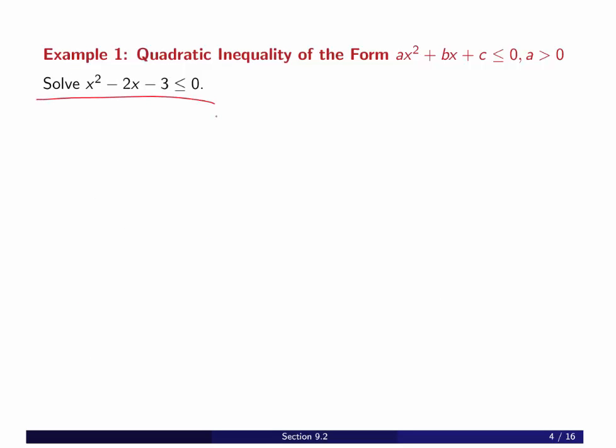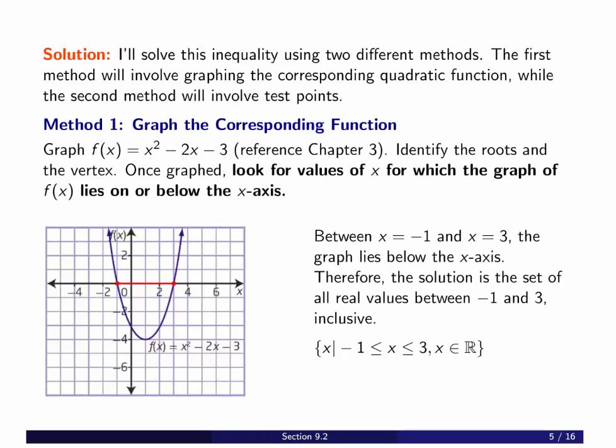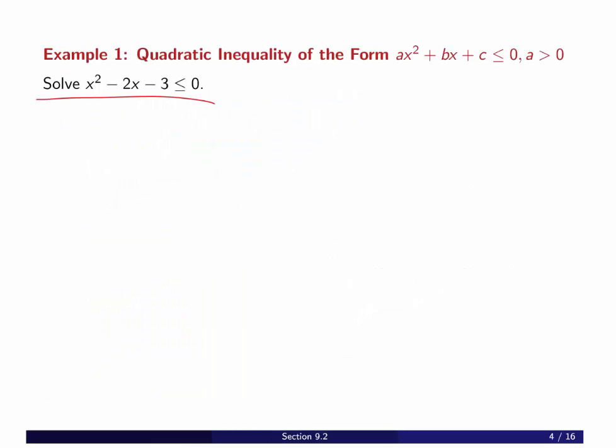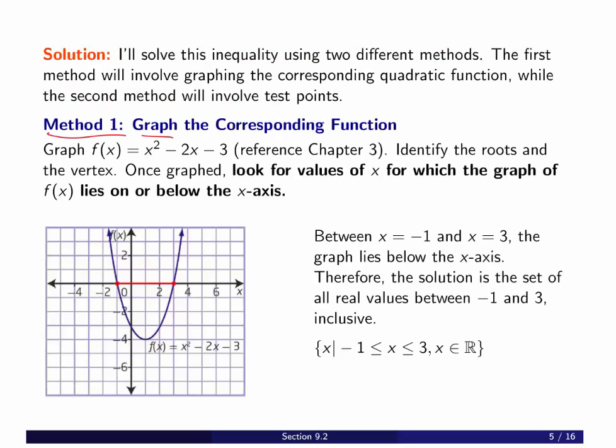So let's take a look. So your questions will look something like this: solve x squared minus 2x minus 3 less than or equal to 0. This is an example. I highlighted two ways of doing this. The first way, you can graph. So method 1, you can graph. The problem with this, or not the problem, but the inconvenience is the time it takes to graph. Okay, so for instance, back to this question, you would have to complete the square to find the vertex. Once you find both of the roots, you then can graph it. It takes a bit of time, but it's not a big deal. Look back at chapter 3 if you want to reference how to do that.